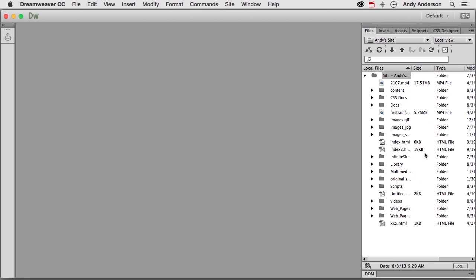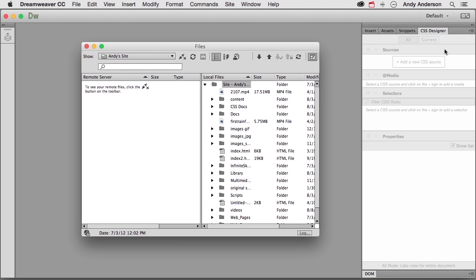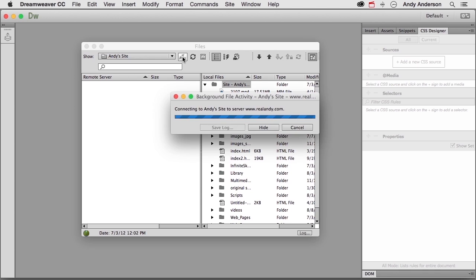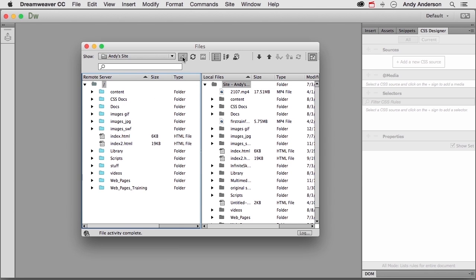So if I click this button right here, that expands it out. Now, what you see on the right is the local site. What's on the left is the remote. If I want to work on the remote, what I can do is click this button right here, assuming I've got everything set up, of course, and I do. And there you go. Now, the left shows the stuff that's live. In other words, my website. On the right, there's more stuff because I don't put everything over onto the remote. A lot of it doesn't need to go there.